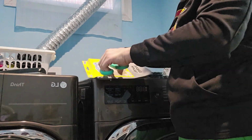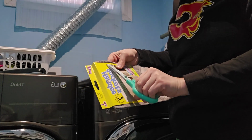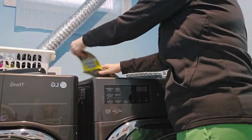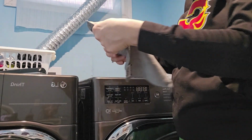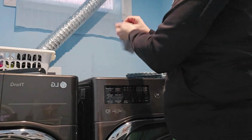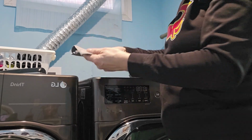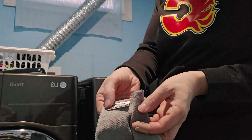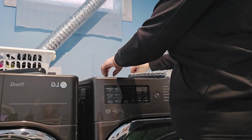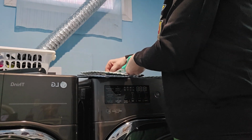Make sure I get the little plastic bits off because I wouldn't want to scratch my new fridge. I'm just going to trim anything. What I like is the fact that it says what it is going to be used for. So people cleaning can't use the wrong cloths on the wrong things.